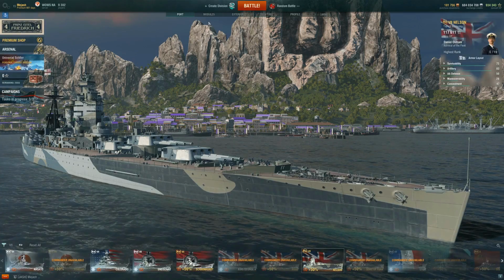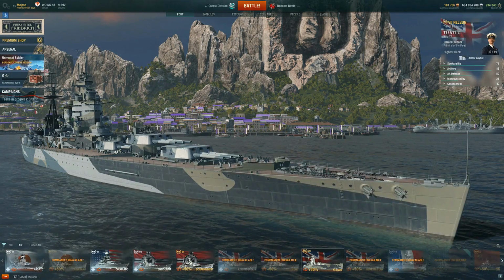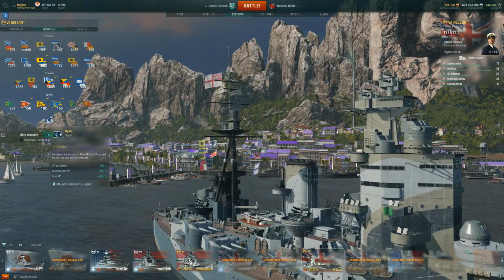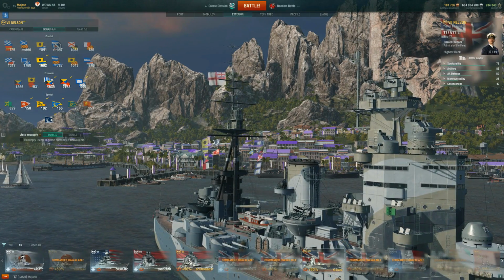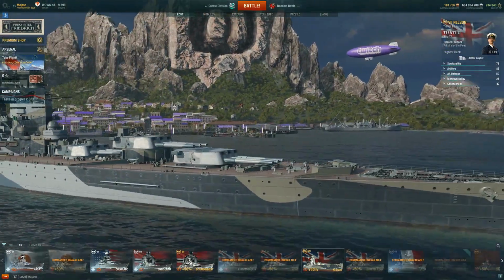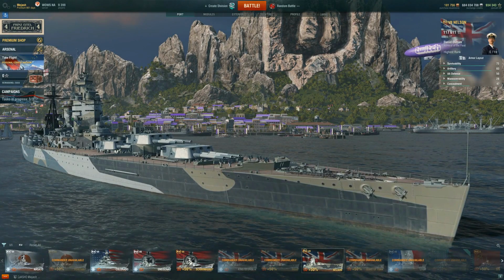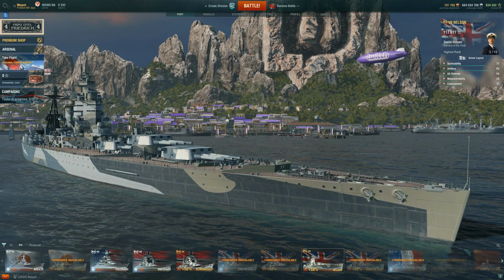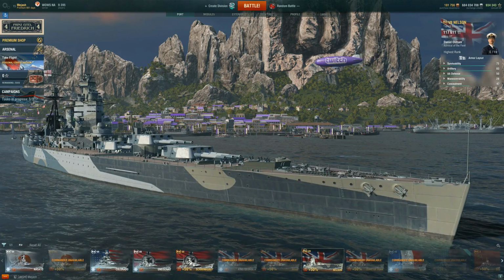Now, one thing is that over time free XP has gotten much easier to get, the reason being better and better camos and flags, and if you wanted to grind out free XP, you could do it fairly easily. So ships like this, I don't see being part of the game at this affordable rate much longer. We're seeing a pattern of even the USS Alaska, a Tier 9 cruiser, getting pushed up to 1 million free XP. But let's just look at the Nelson at 375,000 free XP, and is it worth it or not?